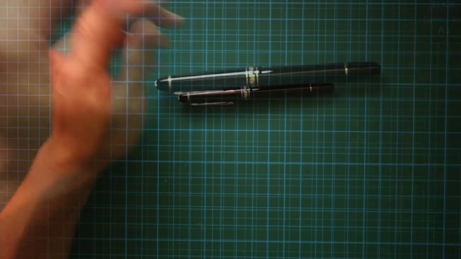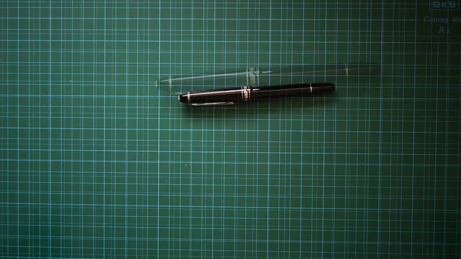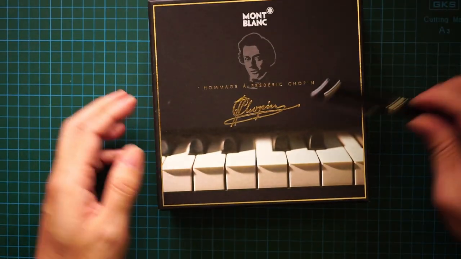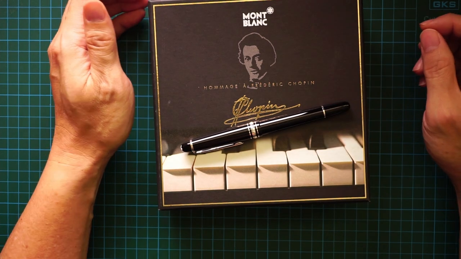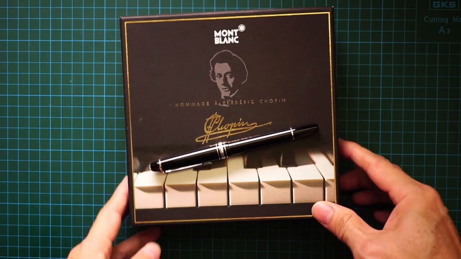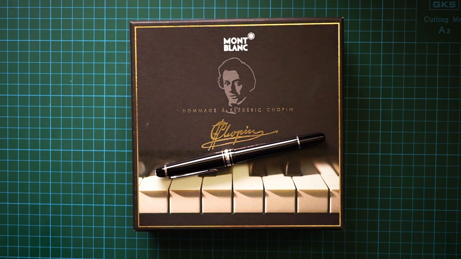So that was my very quick look at the Mont Blanc. It's the Hommage Frédéric Chopin model. My thoughts about this pen is that it's a very nice pen. I didn't buy it brand new. And I think for a pen of this writing capability for the price that I paid, which was roughly about $200 US, I think it's worth it, to kind of get a taste of Mont Blanc and what it means. Brand new, I'm not so sure whether or not it would be worth it to kind of purchase this pen.